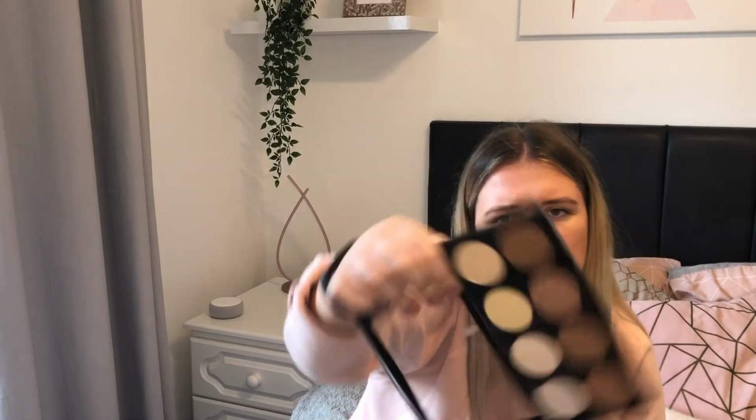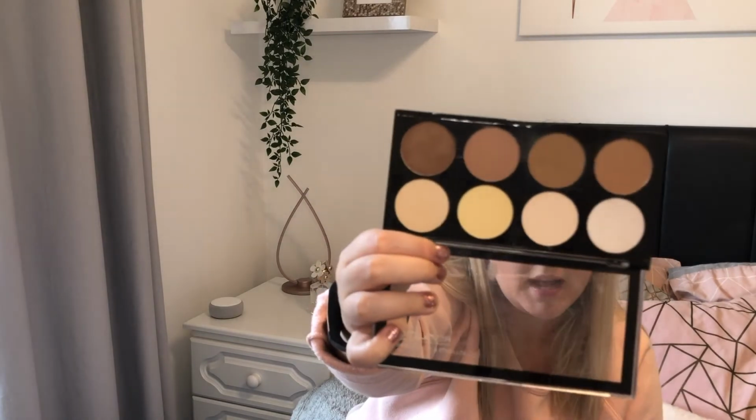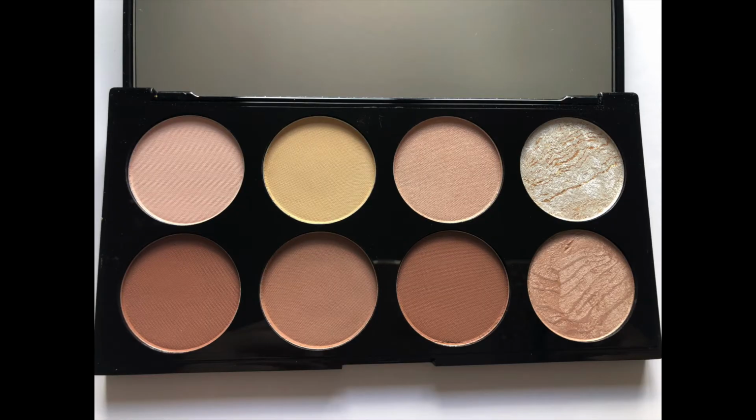So I've used this a couple of times. I think it's powder. I'm more of a powder girl than a cream contour girl, won't lie. But yeah, I've not really used that much. I've actually kind of stopped using contour a little bit, well recently, I've not been wearing anything, but prior to lockdown, I was just going more for a bronzer really. But you know, once you've sorted all your makeup out and you refine things, you're like, oh, I need that one. So I've got a few random sleek things.